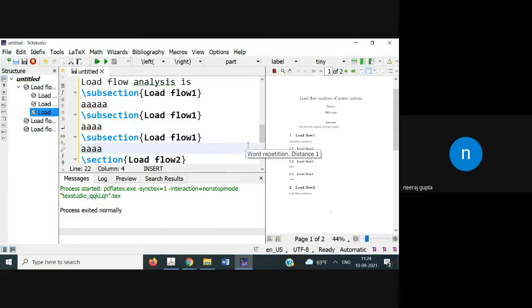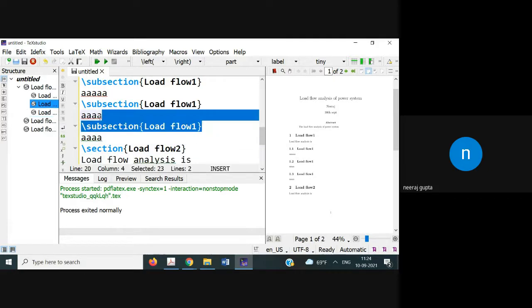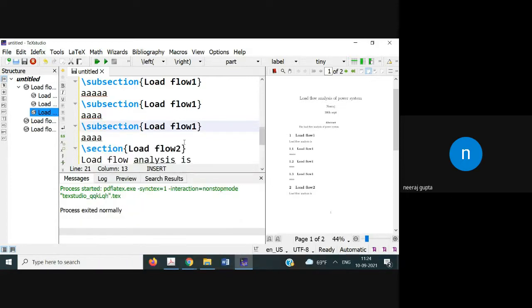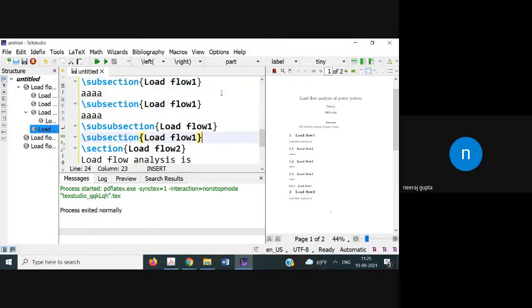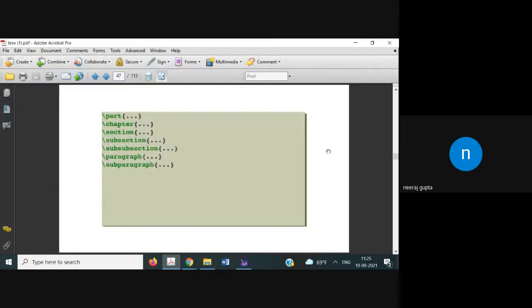Now, if you want 1.1.1, what you can do is simply add one more sub in that. So we have added after three, so 1.3.1. And suppose you want one more subsection, then you can use sub. Okay, I think it is not taken beyond that. So it is up to 1.3.1, like that. Up to that it will take. Then 1.3.2. So that is about the section or the subsection. Is it okay? Are you able to get it?